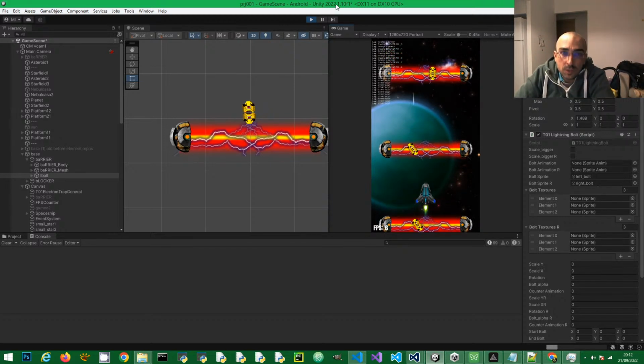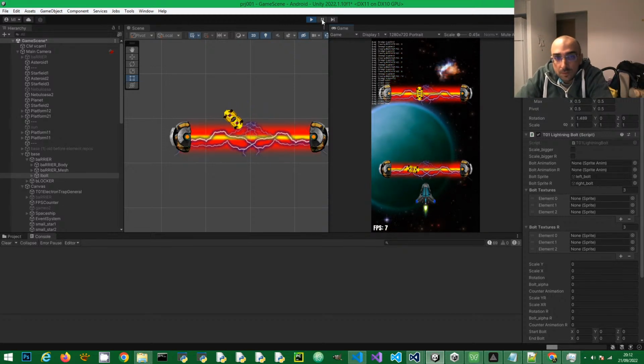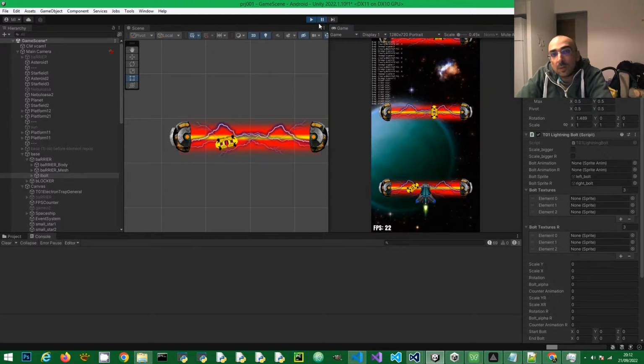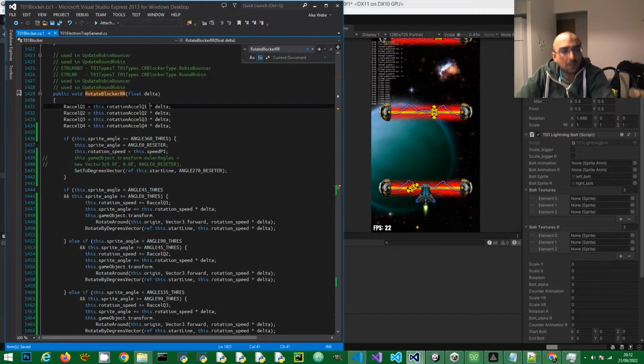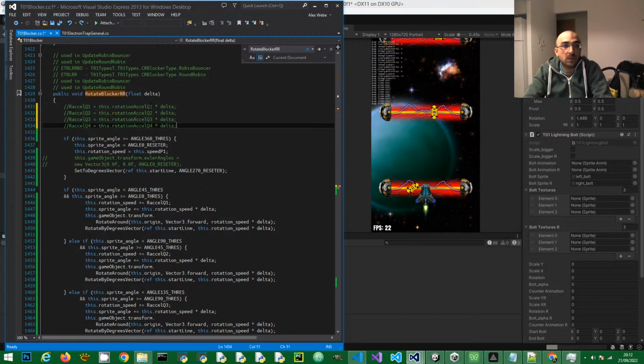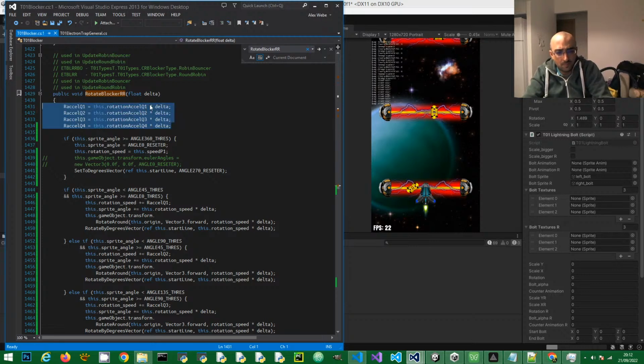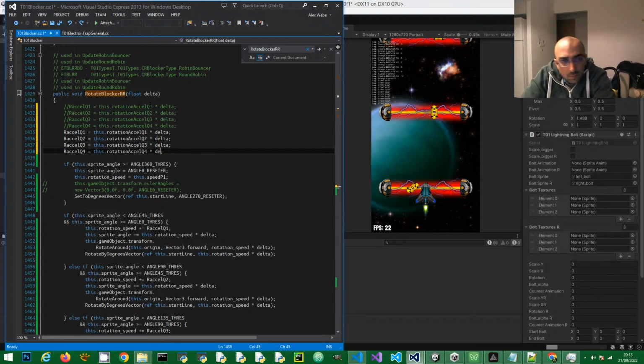Now we should change the angle for this rotative robin. Okay, so it works. Good. Now let's do something else. Let's cancel these delta accelerations. I mean, you only have one delta. We don't need another one. Let's comment these out. And put it like this.